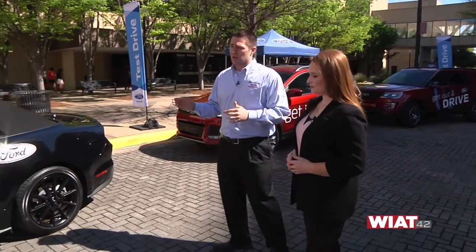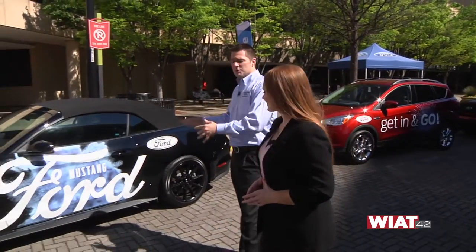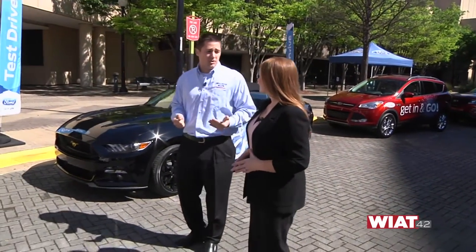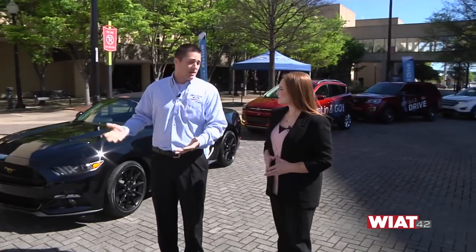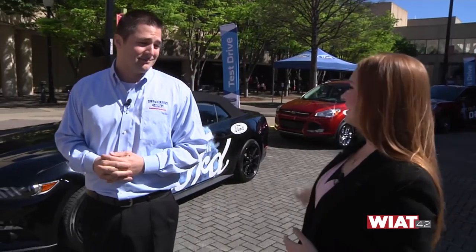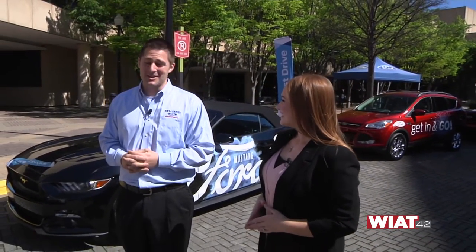The nice part about it is you get to drive these cars at your own leisure with a Ford expert that Ford has actually sent down from Dearborn. You are actually getting to ride and drive in the actual car with the experts themselves. When you do this ride and drive, you get a $10 Amazon gift card right off the bat. Ford will also register you for an additional $750 worth of rebates on top of the already good incentives that Ford has. And when you combine that with going inside, you can also get a $50 gift card to test drive your vehicle at your local Ford dealership. Anyone can do it — just come get in line, pick your model, and go.